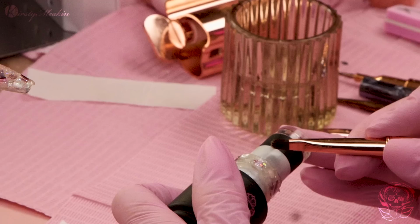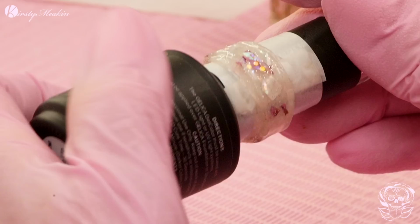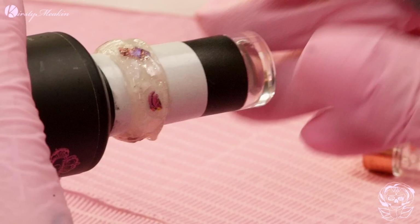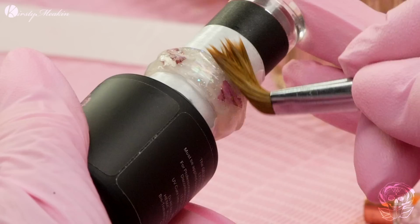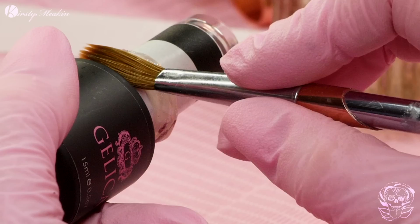And I'm turning the bottle as I go. And the same here. Then we're going to start to smooth, but I'm coming from the outer edge now, so any product that we've just pushed up will be in the middle. Now let's do the same on this side. So we're kind of blending that into the middle of the ring. And then we can smooth the middle.